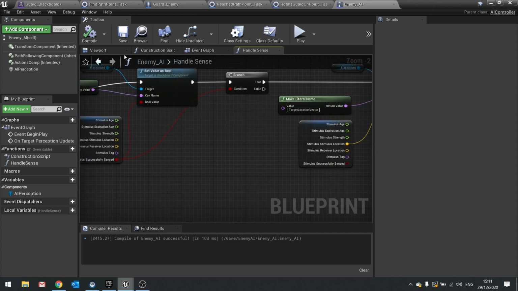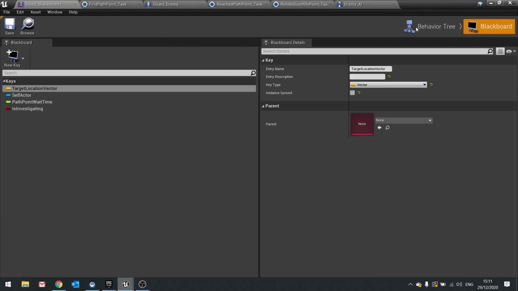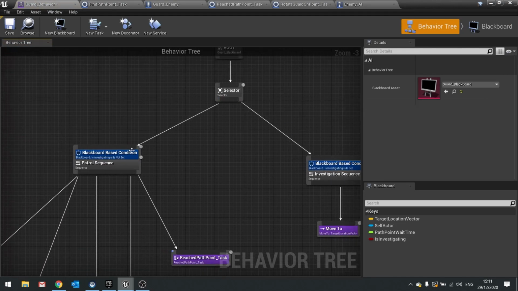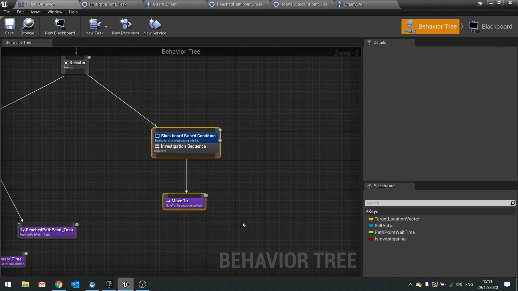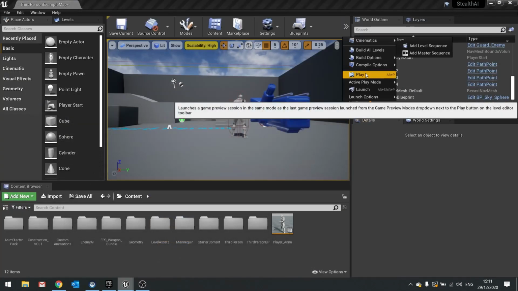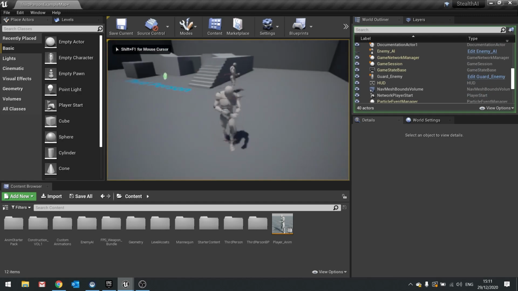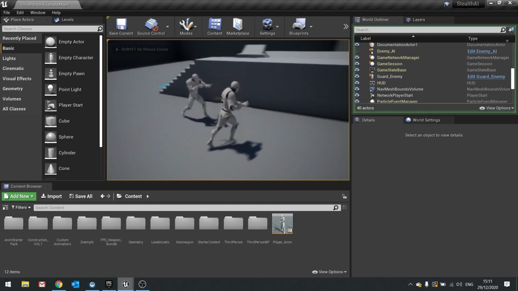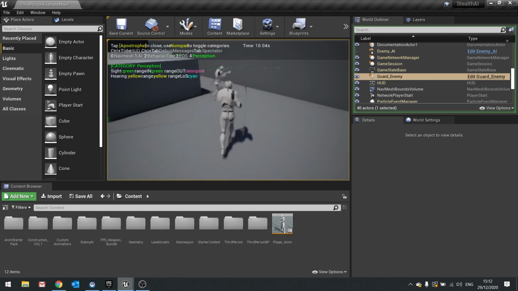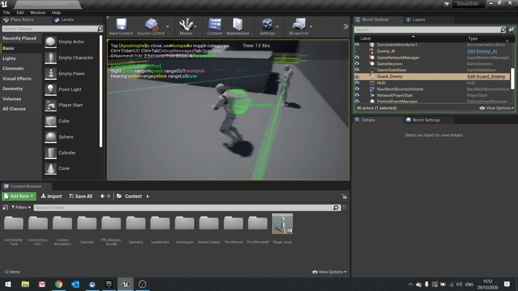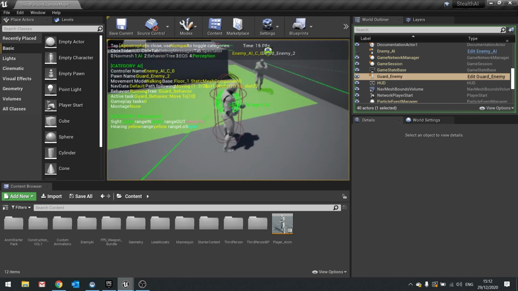Next, we want to hit save and go back to our behavior tree. So on our behavior tree, it's going to do this part first. And if it sees us, it's going to stop this and then do this and move to the location of where it saw us. So it should follow the player. So if I hit save now and push play, he should stop what he's seeing. And let's just make sure that that is the case. And let's have a look.